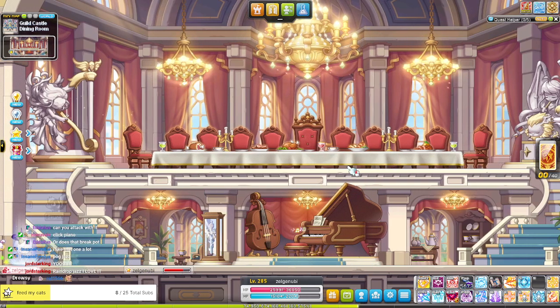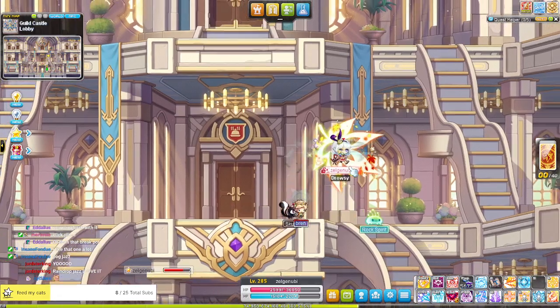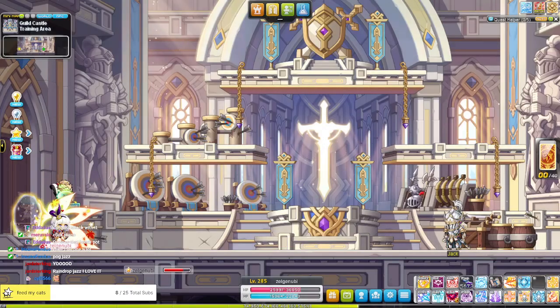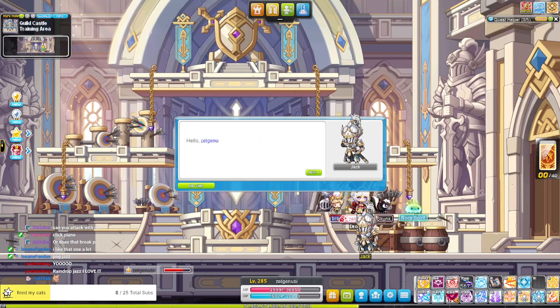Does it change the music when I go back to the lobby? Oh, it does. Well, I guess you can just play music in there together. I think it went into this one already? This is a training room, right? You can just AFK here for some EXP. I wonder how long it takes.